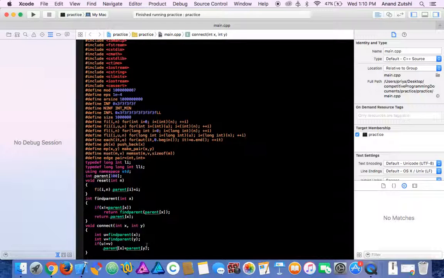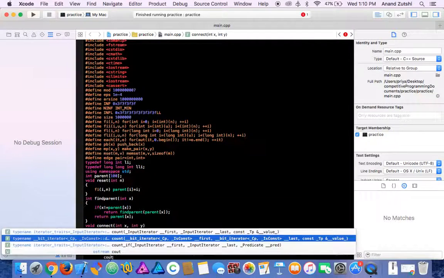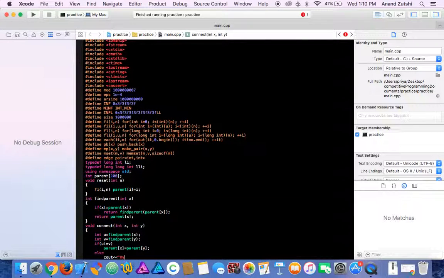So if u is not equal to v, then parent x equals parent y, I do that. Else if it is equal, I say okay, there is a cycle here. This is the essential condition that we use.